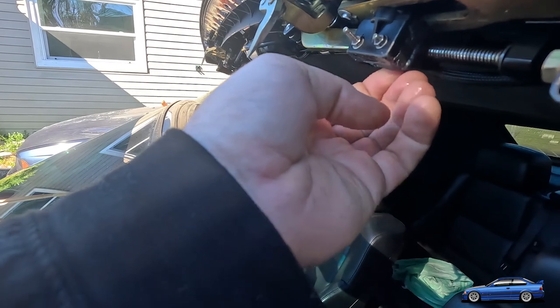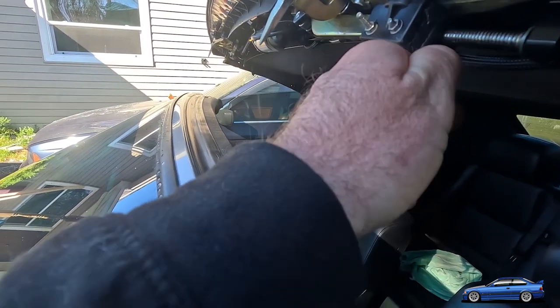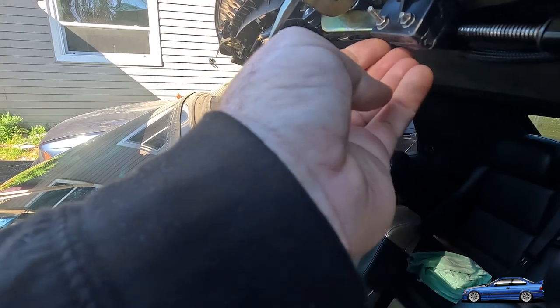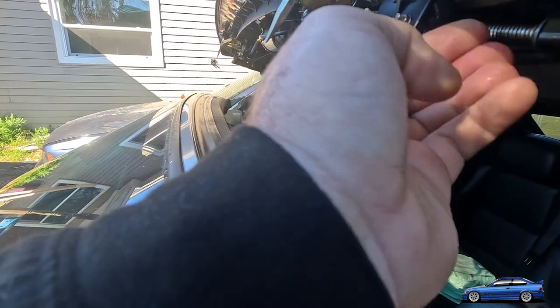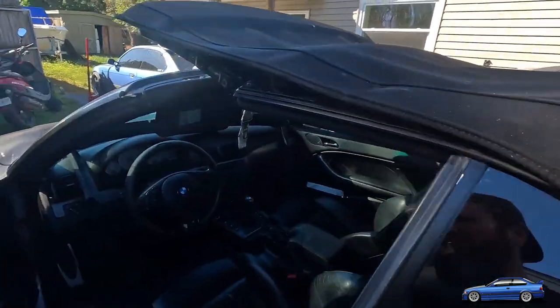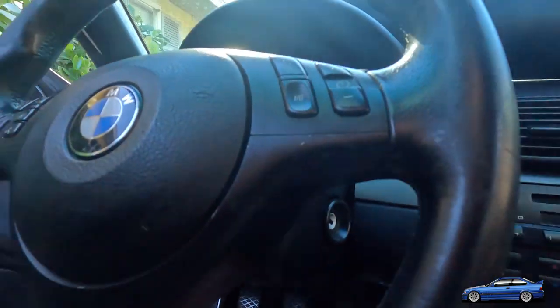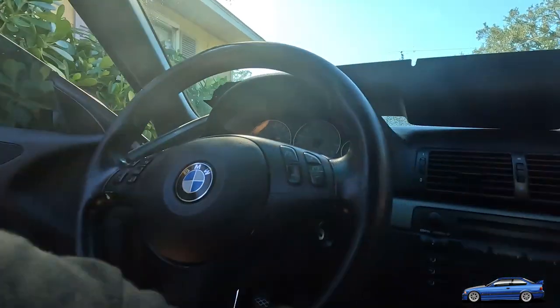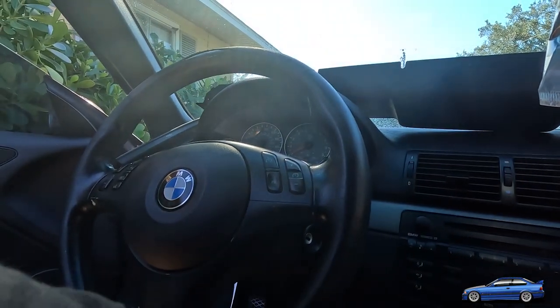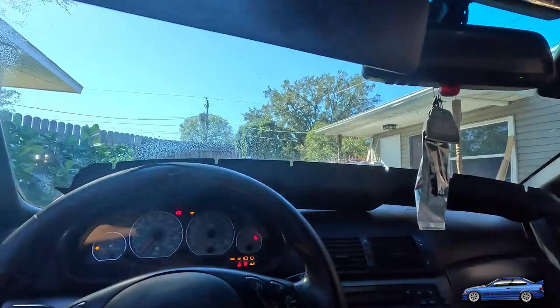Yeah, that looks good. It's kind of soft, actually. That's kind of weird. I wonder if it was because it was cold last night or something. That's odd. Okay, let's see if it closes or not. Normally JB Weld goes rock hard. Oh, damn it. Alright, let's test to see if this thing works or not.